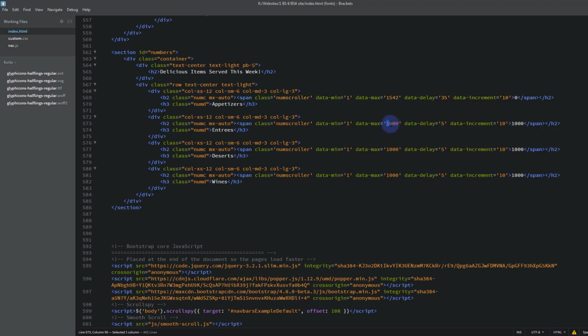Okay, minimum 1, that's fine, and let's put our max number in for entrees. Say we've done more entrees, 2, 4. Random numbers. Again, let's make that 35. I quite like that 35 numbers. It gives you a chance to see it doing its thing. Desserts, not so many. And again, 35, that's fine. Put that to 0 as well, because I want them all to start from 0.